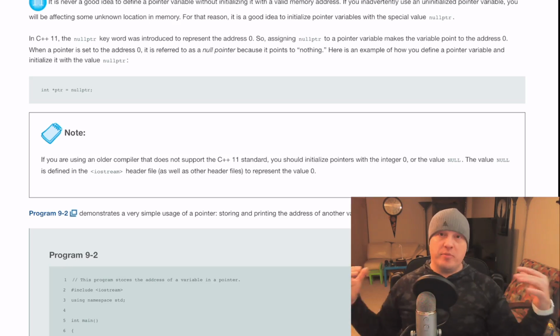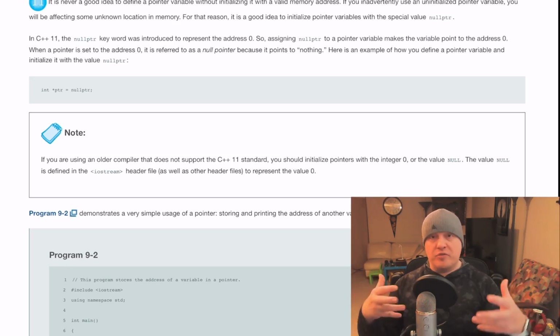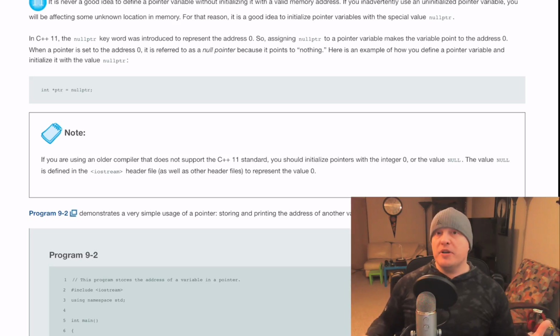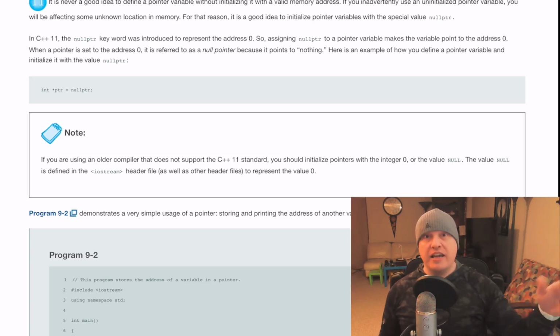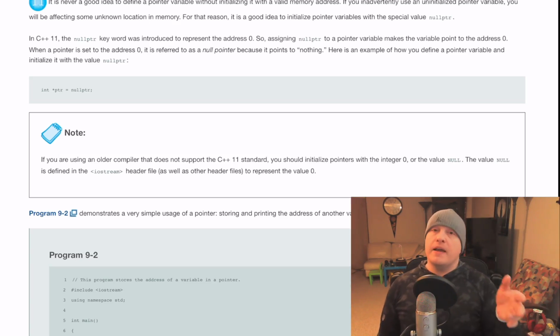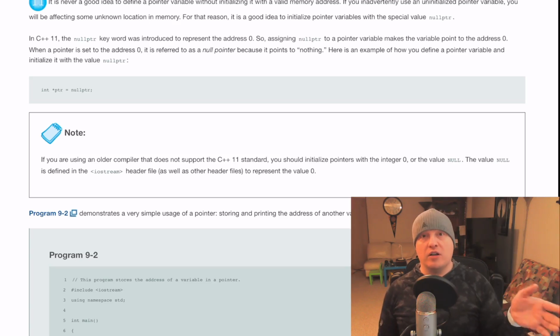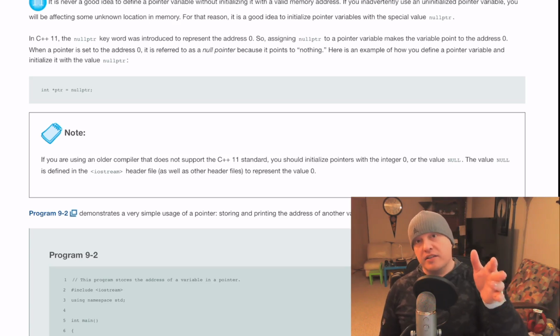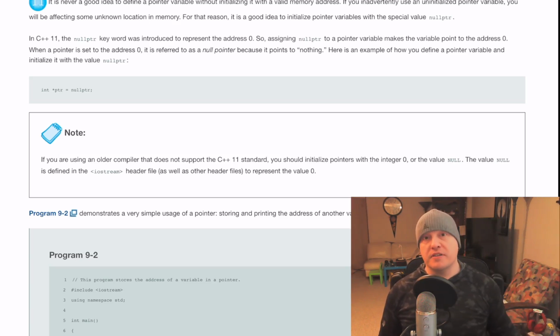For compatibility issues, for time issues, for investment issues, companies oftentimes will allow these older versions of software to sit there and languish forever. It's good to know that if you are using the idea of null pointer here in C++11, that will not scale backwards to previous versions.